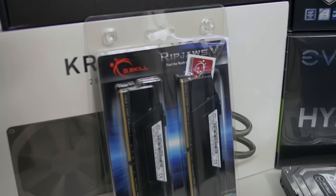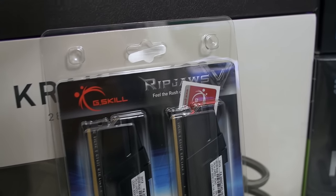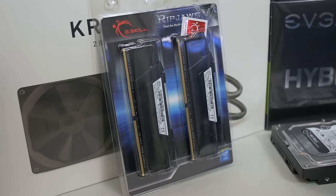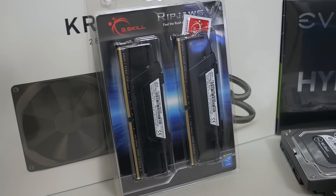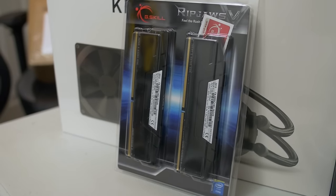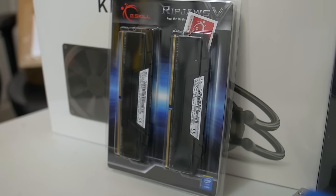Also, we've got our memory kit here, our RAM sauce, the Ripjaws 5 from G.Skill. This is a 16GB kit of DDR4, of course, at 1600, what is this, a freaking Sandy Bridge video? No, this is 3000 megahertz, yo, this is freaking 2017.